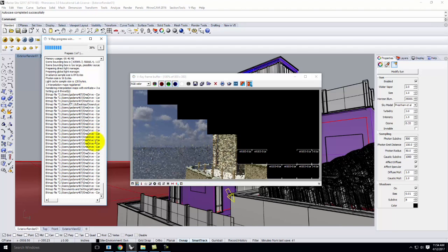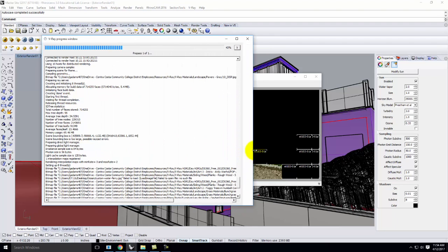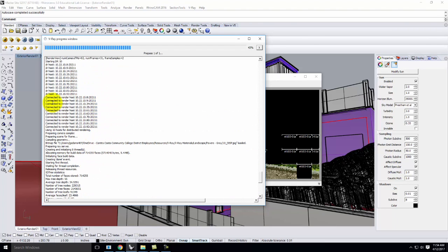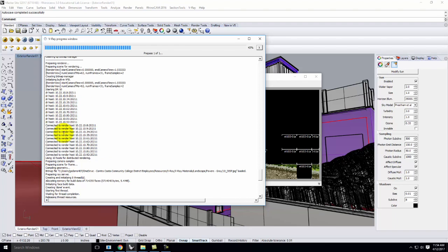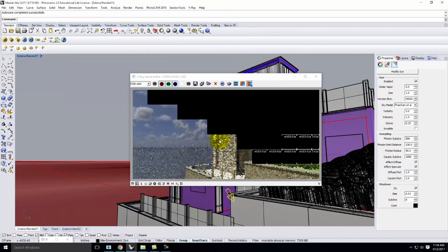And if you watch this progress window, you can generally see it's trying to send out those, and it'll probably say, yep, it's connected to some of the hosts there. And it's trying to populate those. So it'll take a little while, but it should show up. Okay, so I'm going to go ahead and cancel this for right now because I'm going to fix those little holes that I saw in my grass, and then I'll re-render it, and I'll bring you guys back and show you the end result. Okay, does that kind of make sense for where I'm going?